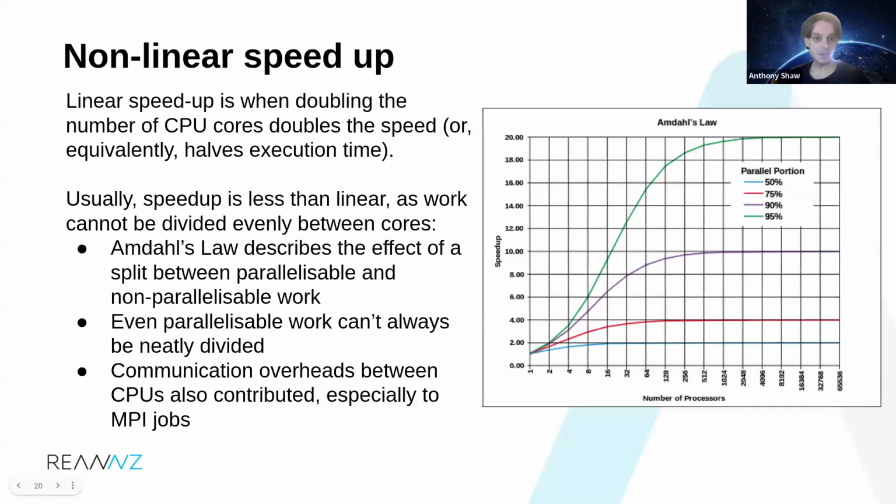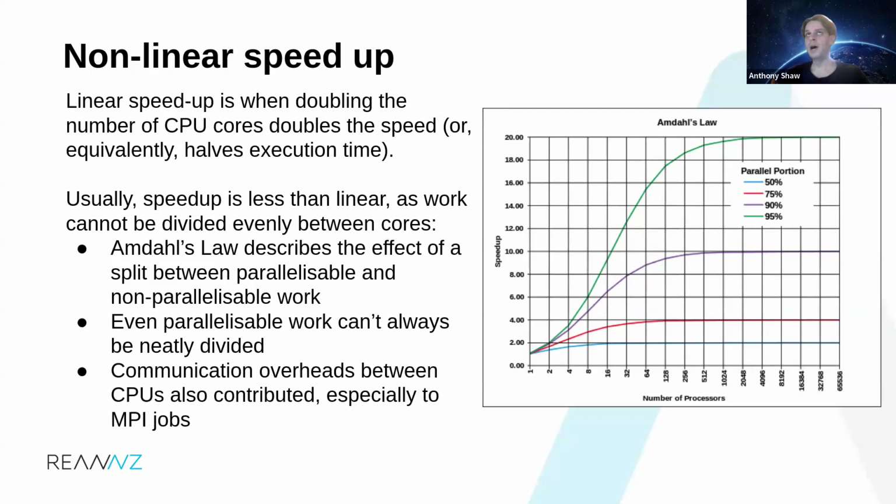So we found how many CPUs are ideal to use for these jobs, with the speed up after 8 logical CPUs becoming smaller and smaller, where it's not really worthwhile. But why is that speed up asymptotic? One of the biggest reasons for this nonlinear scaling is something called Amdahl's law. Amdahl's law refers to the theoretical maximum speed up a process can have when it's parallelized. And this comes down to the fact that every single parallel job is not perfectly parallel. There's no such thing as a perfectly parallel job. There's always at least some proportion of the job that is serial.